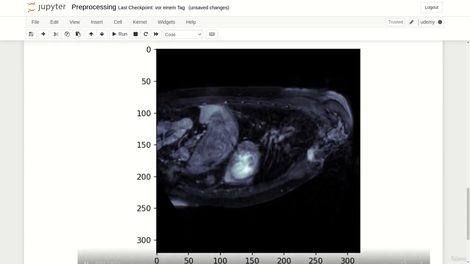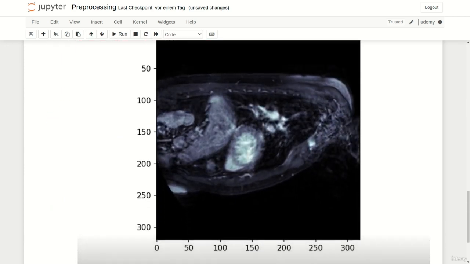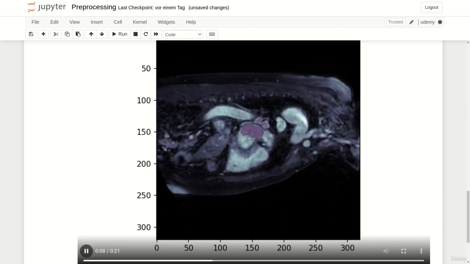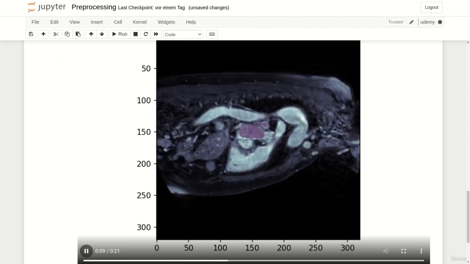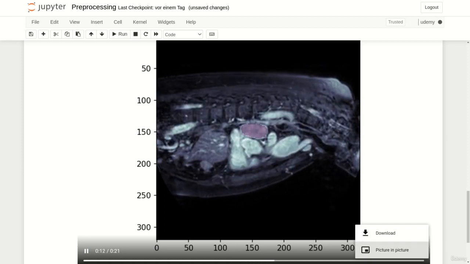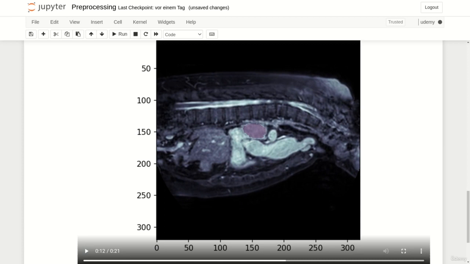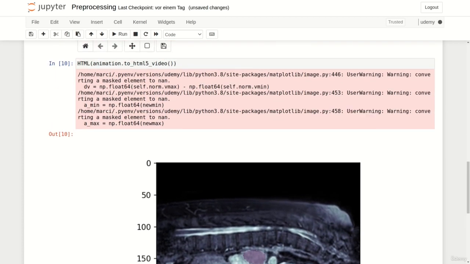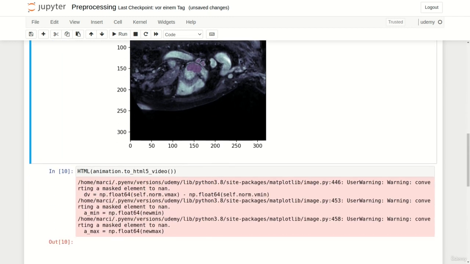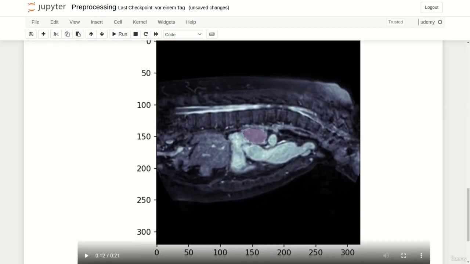In this video, we can nicely see that only the pixels associated with the left atrium are visualized. All others are masked and thus not visible. Note that you can also download the video or pause it. Before moving on, we should pause this video and stop the animation above, as otherwise Jupyter might sometimes stall.